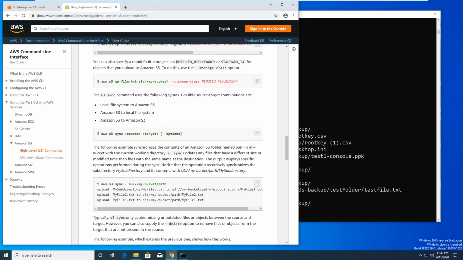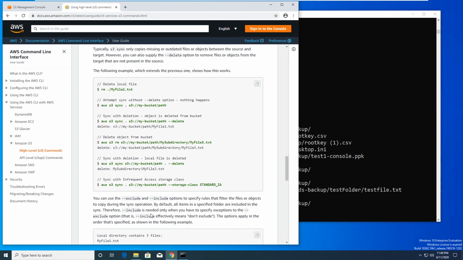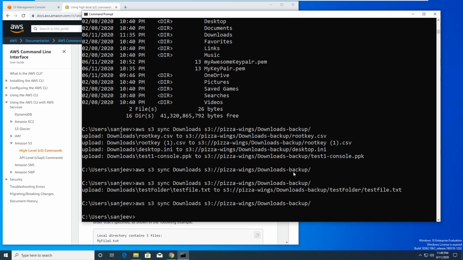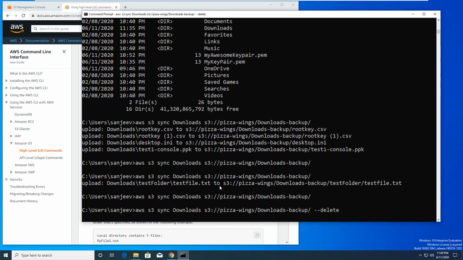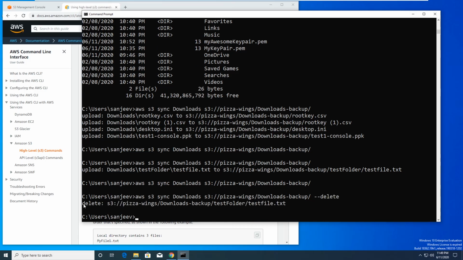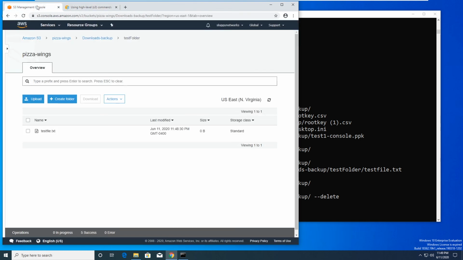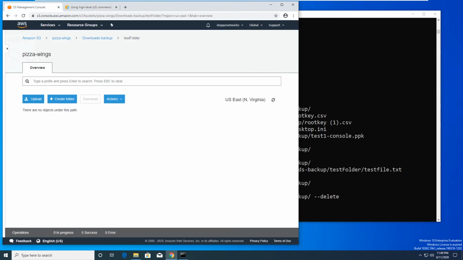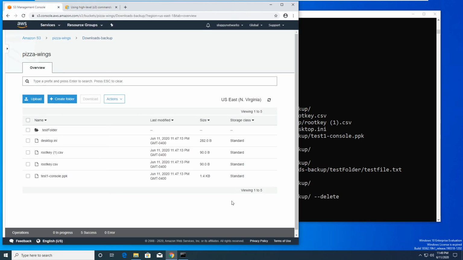So if you want to sync the folders and delete files that got deleted from your local machine as well, then you actually have to pass in a flag so that it syncs and deletes files. So by default, it won't delete the files, and you have to pass in the --delete flag. So let's try that now, --delete. And so now it deleted the test file. We can just double check, and that file's gone. Perfect.